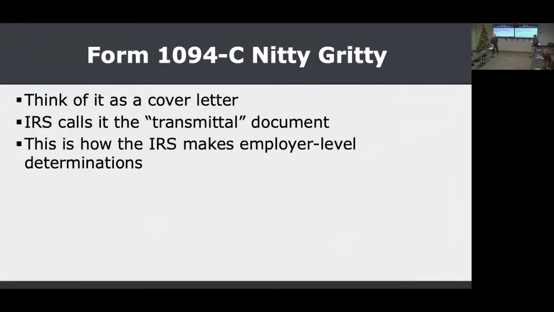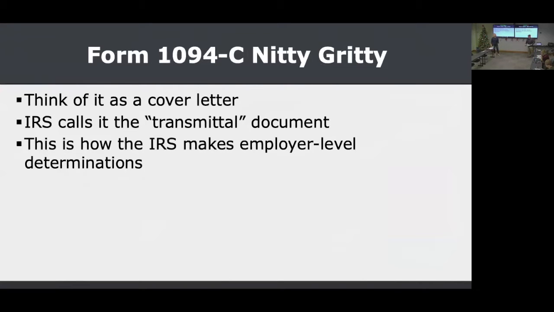The reason the IRS looks at this first is because as we get to the 3rd section of it, you'll see that you're telling them how many employees do we have total and how many full-time employees do we have. So to some extent, if you're an employer who hasn't dedicated the time to figure out if you're actually covered by Obamacare, it could be that you filled this out and you didn't have to. So there are aspects of this form that tell the IRS globally what and who you are as an employer. So that's why they look at this before they dig into your 1095Cs.